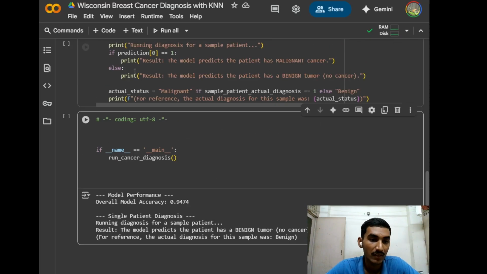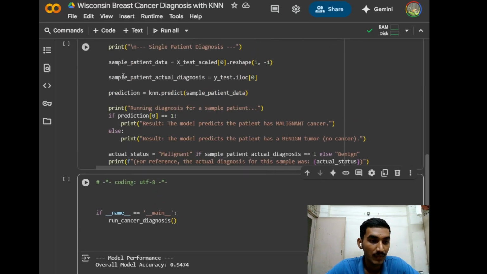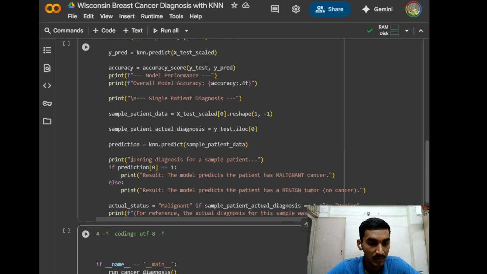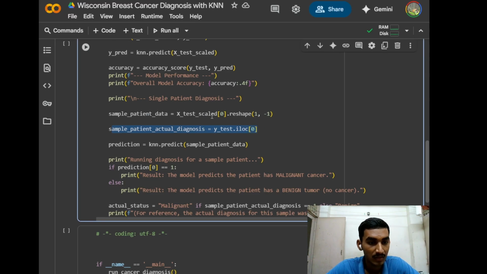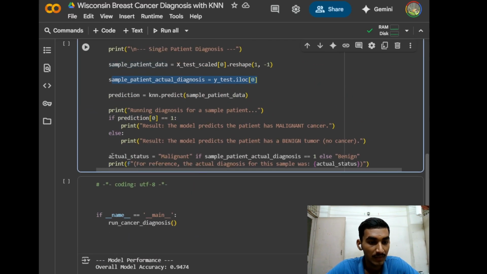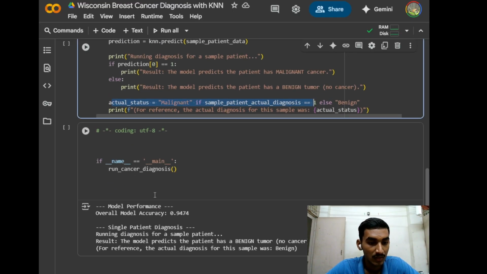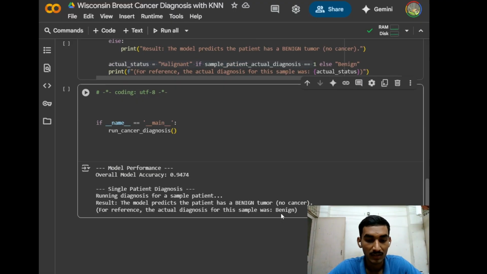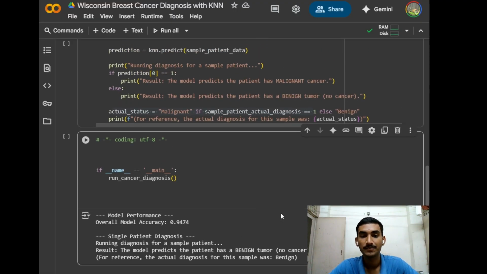For reference, we have collected the sample prediction data. Here is the actual result: the actual diagnosis for the sample was benign, and our model predicted the same. So that's it. That was the code.